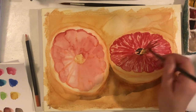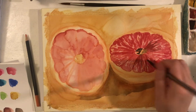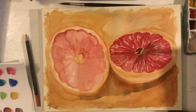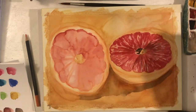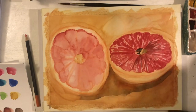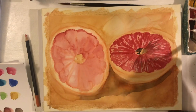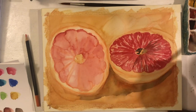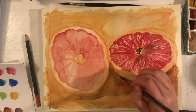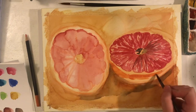As I add more shadow, as I darken things a little bit more, you will start to see things come together. Try not to get it too dark initially. Just keep working it. Keep working the layers. And the more you work it, the more it will start to come together. So, like I did for the first slice that I'm working on right now, I'm going to do for the second. And you will see that very shortly after I'm done adding the shadow on the cutting board.